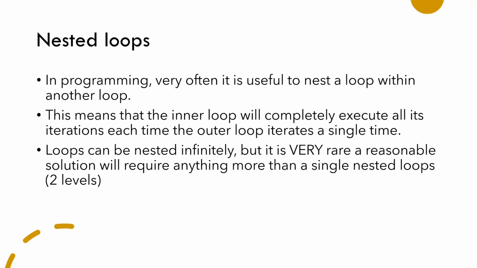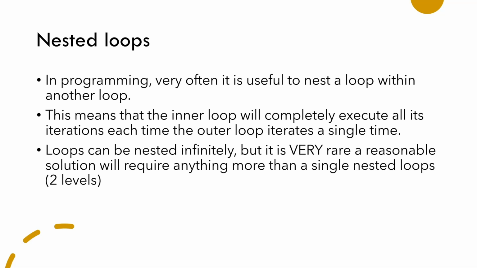But with loops it gets a bit more complex, because if you have a nested loop, the outer loop executes once and performs one iteration per the inner loop performing all of its iterations. So before the outer loop can go to the next iteration, the inner loop must completely execute within it. Now, loops can be nested infinitely, but I cannot emphasize this enough, it is very rare to go above 1 or 2 levels of nesting. If you have a while loop within a while loop within a while loop, anything over that, there's probably a better way to do it.